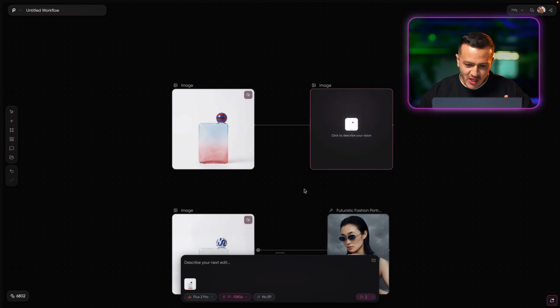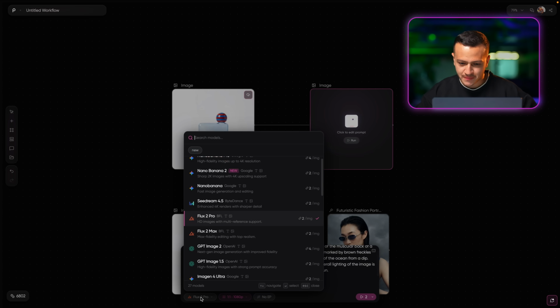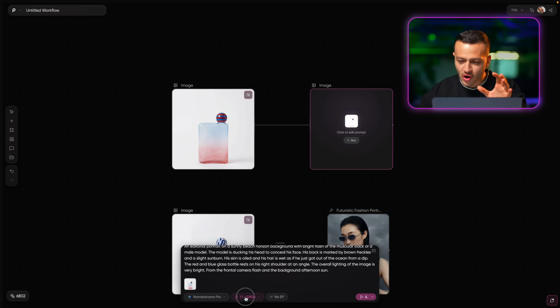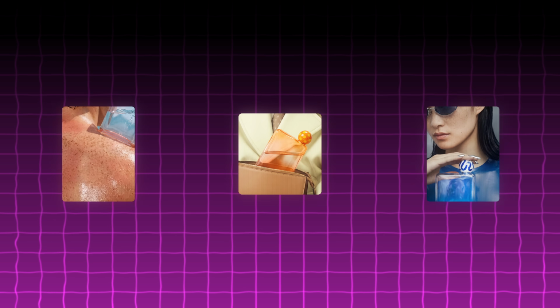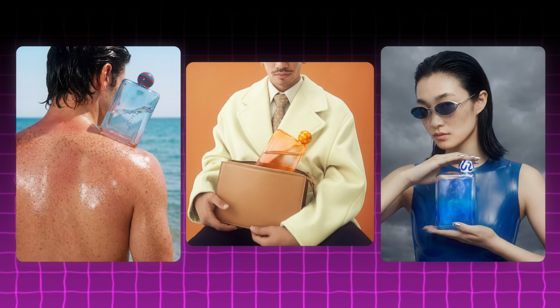Now for the red bottle. I'm going for a resort collection image showing a bit of skin near the beach. So create a new connected image node. Type in a detailed prompt, adjust your settings and hit run. Great! We now have 3 editorial images generated in minutes featuring our fancy water bottles. The fun part begins now. Let's create 360 video so our audience can get an idea of how the bottles feel in real life.